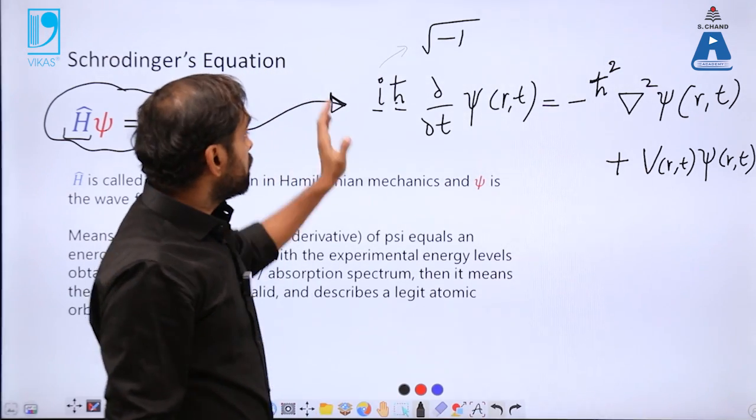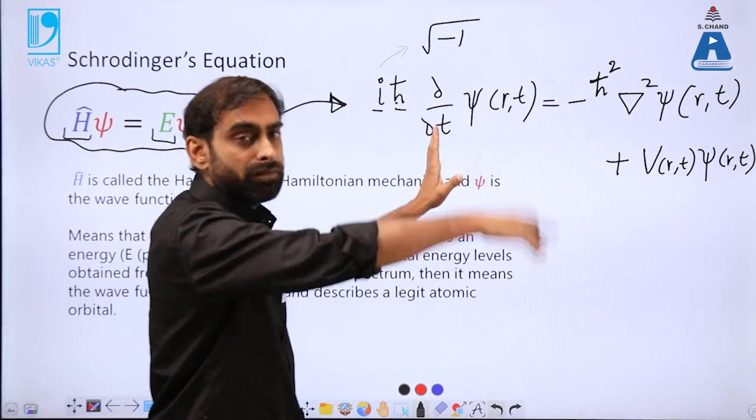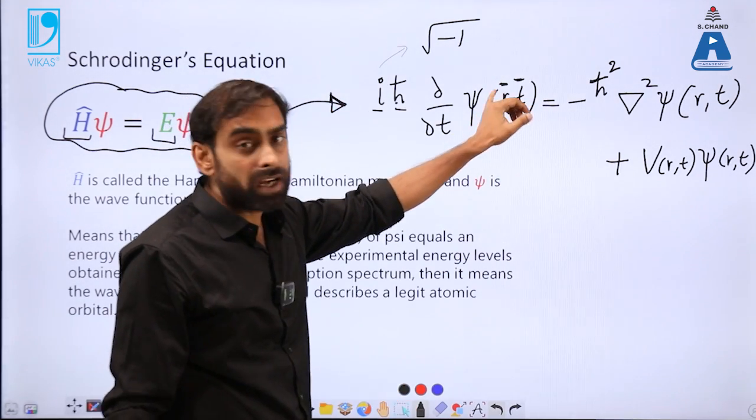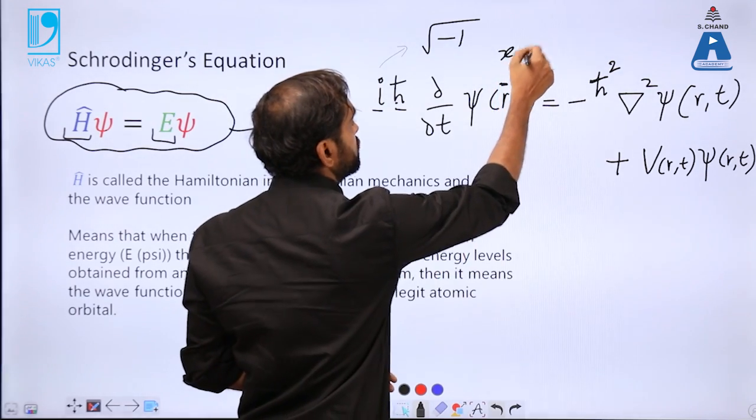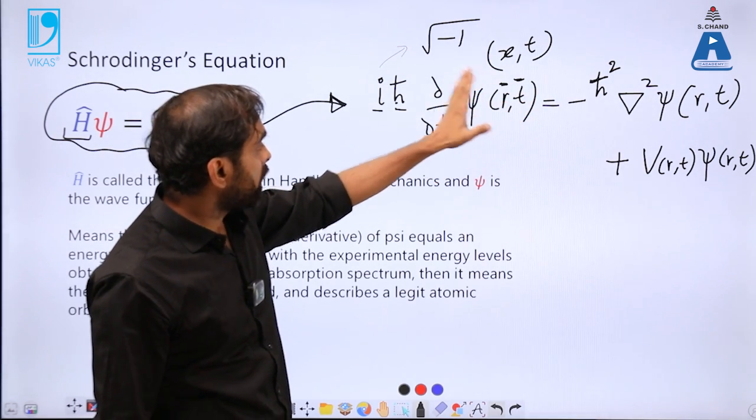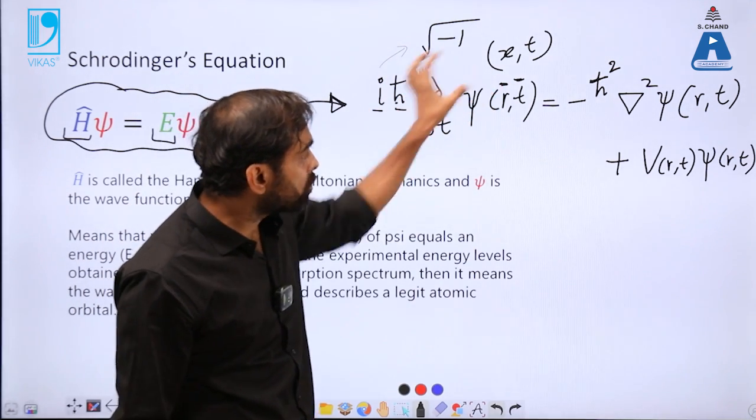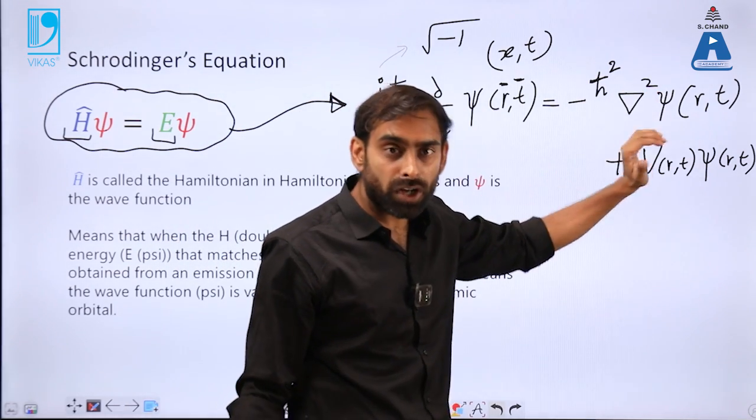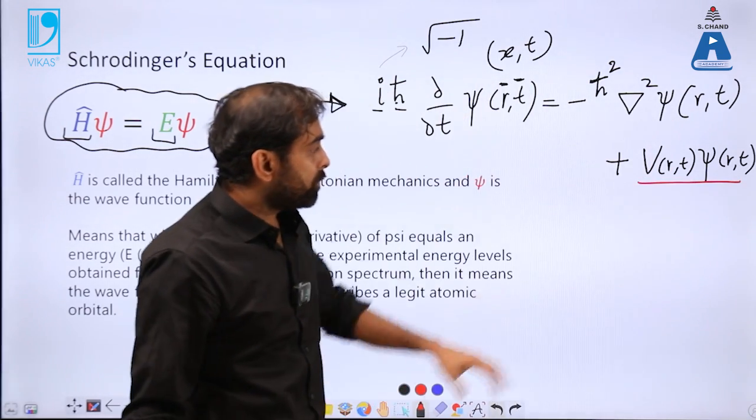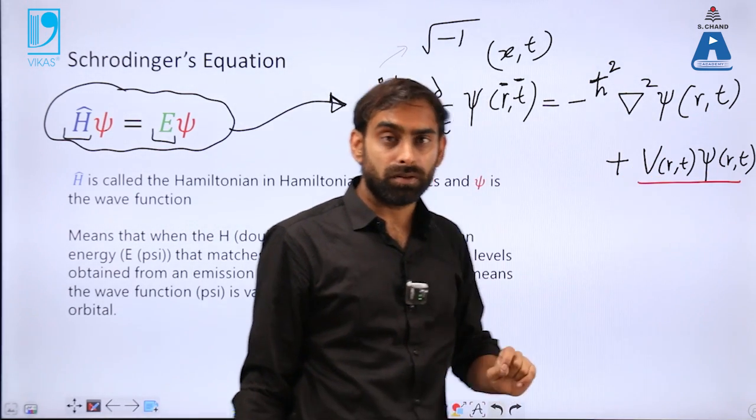The first-order differential of ψ—ψ is the wave function representing the wave of electron. Now this wave function is a function of time and position r, which can also be written as x. As a function of x and t, you are representing the wave function, and its first-order differential multiplied with iℏ is actually energy, equal to the sum of potential energy associated with the electron plus kinetic energy, which is a product of V (potential energy as a function of time and position) and wave function.